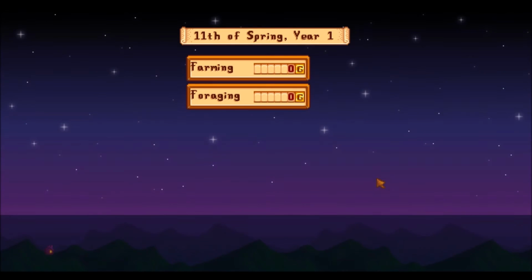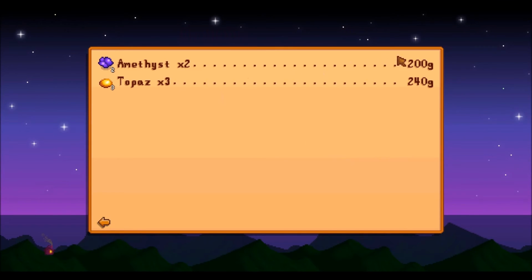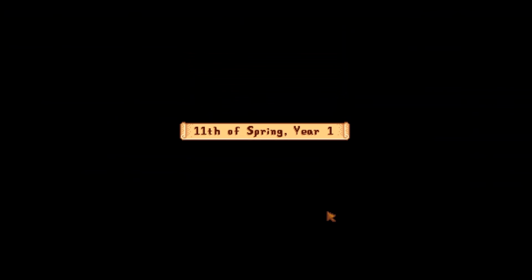And we didn't get a combat level. So for all our little mining journey that we did, we got a little bit of money there. We got 440 gold. We also got some money earlier from selling some of the items to Pierre. So let's get out of that and we'll finish up this episode.